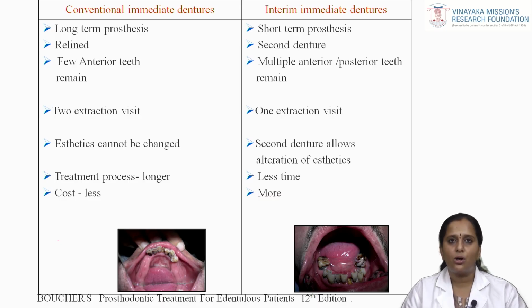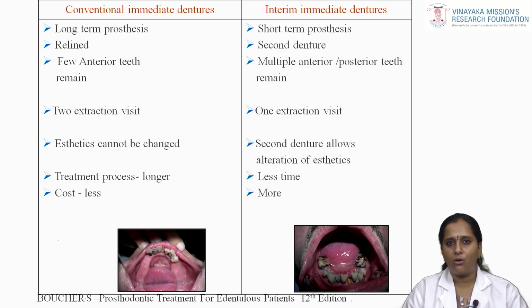So what will happen in a conventional immediate denture after we deliver the denture? After a period of 3 months, once the healing is over, there are chances for us to go for relining of the denture. It will require only 2 extraction visits, and the aesthetics probably will not have much difference when compared to their natural teeth.